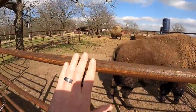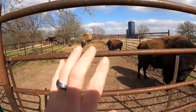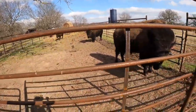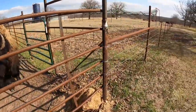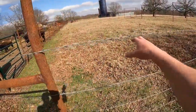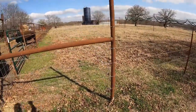Also, the great thing about these working panels is we can work the bison in here, we can push them, and they may bounce off these a little bit, but they won't tear something like a fence down. You can't work your bison around something like this. You can't push them with your ATV or do all that stuff.